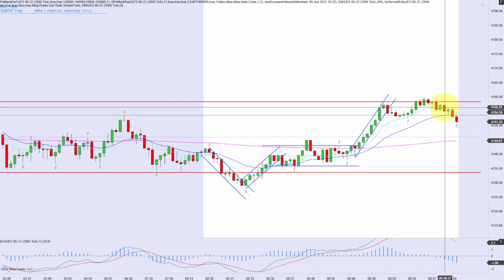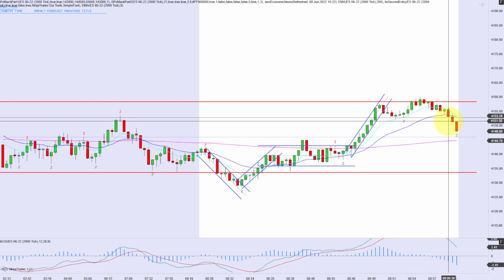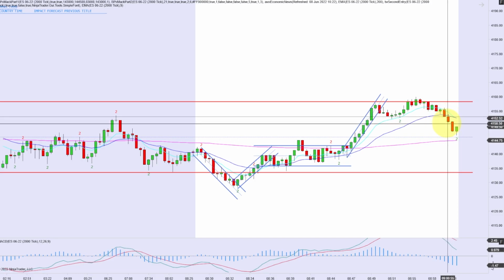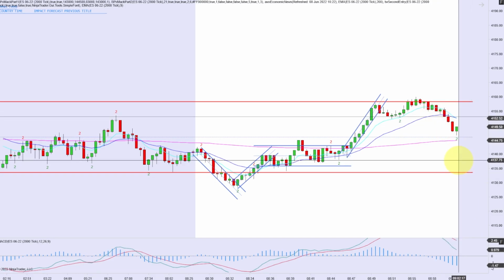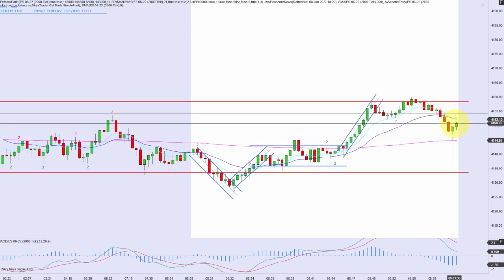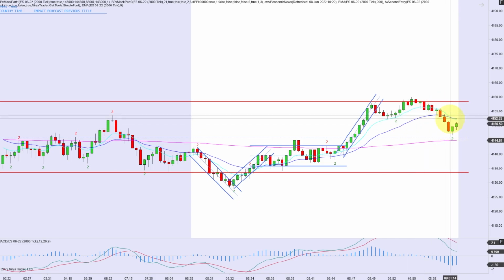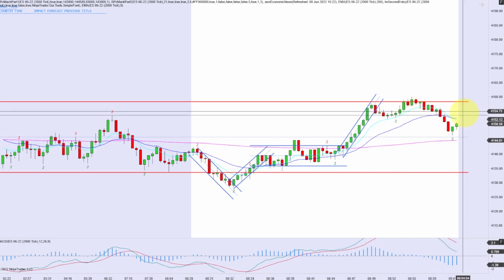We have a new high as prices come down for a first entry long. Now prices are pushing down below the EMA. If we can get a nice failed second entry long opportunity, we could look at going short. Now notice what happens here. Second entry long triggers below the EMA, but we're not necessarily at the key entry point, which is this 21 EMA. So if we don't want to miss out on this move, we could look at catching stops here.